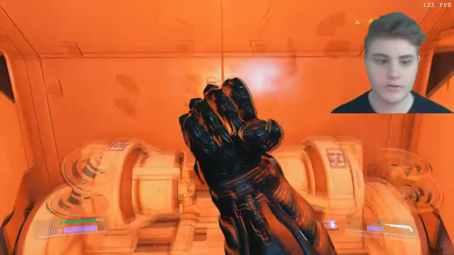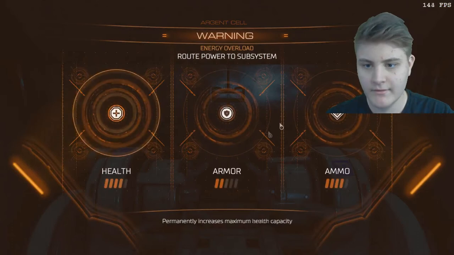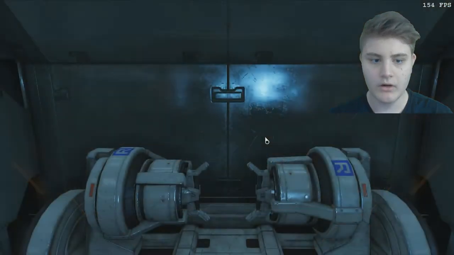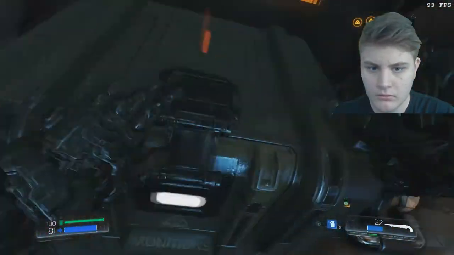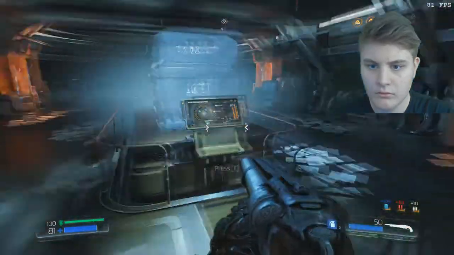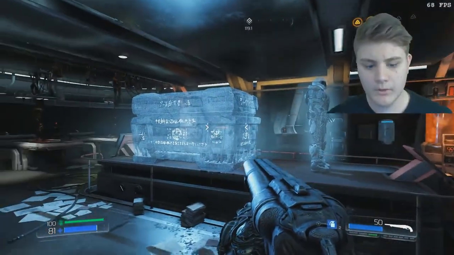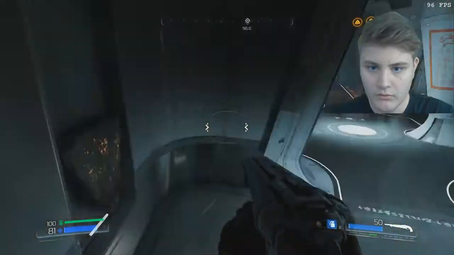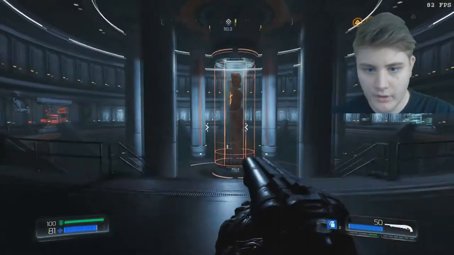Nice. Okay, so what should I upgrade? Let's see. I kinda wanna go full ammo, but let's go armor. Why not? What is this? Let's see this. Manual security activated. This is probably where my character was asleep. That coffin. Okay. Did this open now?